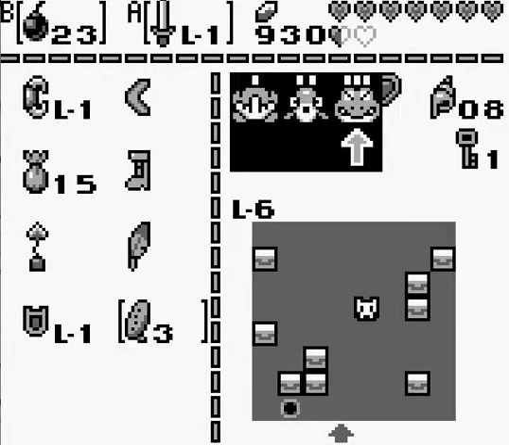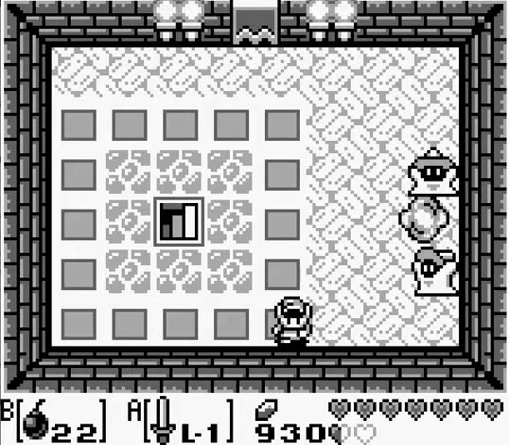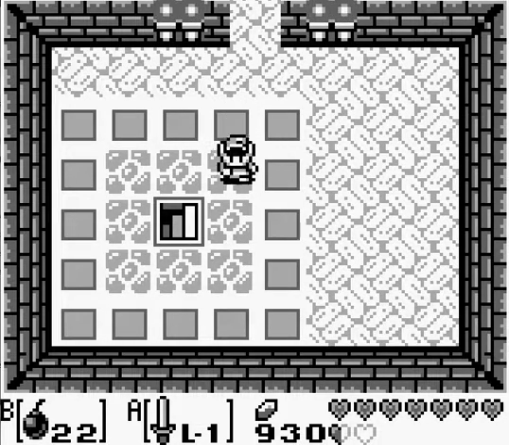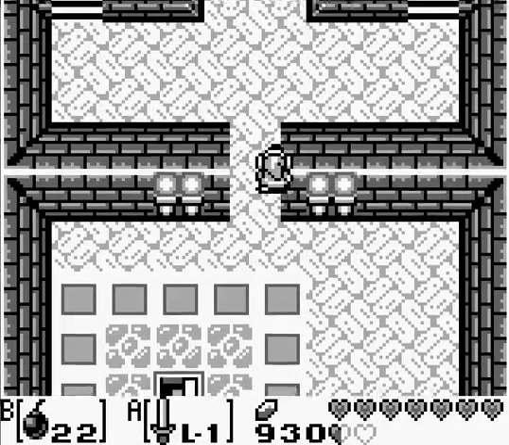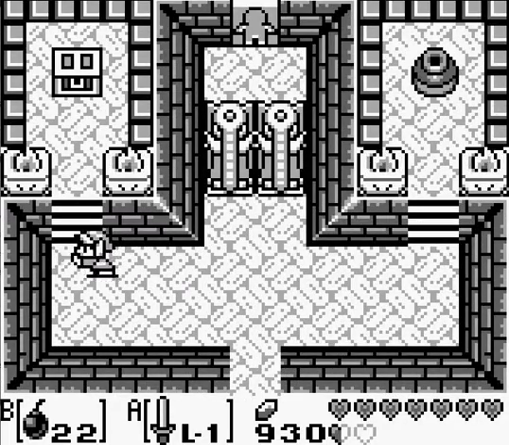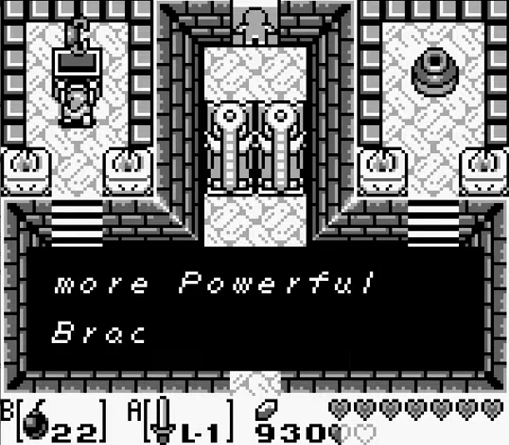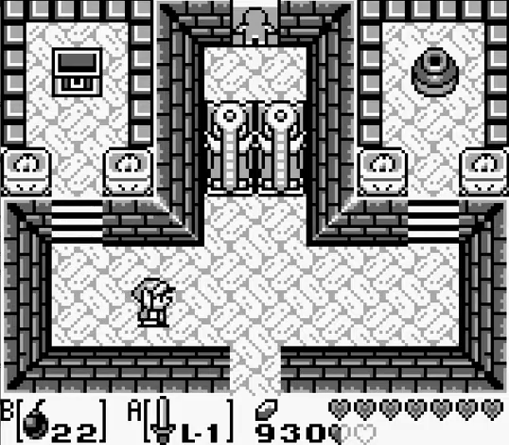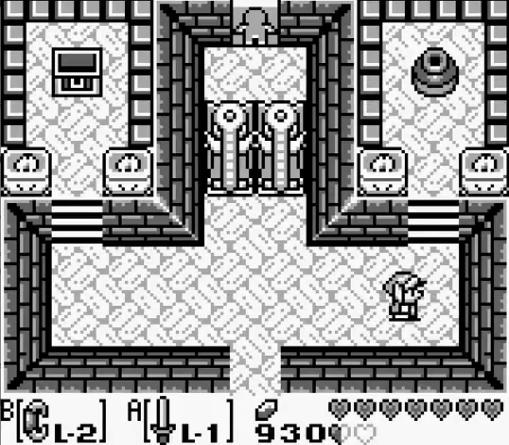So here are more of those enemies. Okay, drop the bomb here. Defeat all the enemies in this room, you can go to the north. And obviously, if I had not hit the switch, these blocks would be raised and I wouldn't be able to escape through here to the north, where I get a more powerful bracelet! Now you can lift a whale! Yes, it's the item of the dungeon.